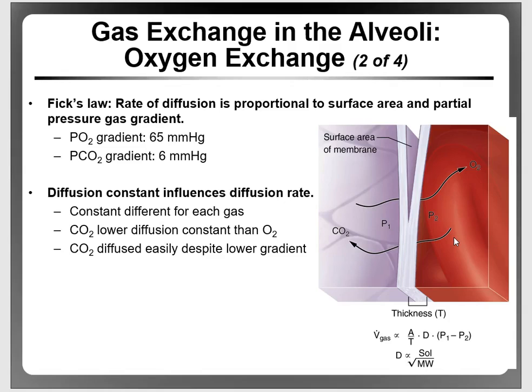So that oxygen diffusion capacity gets calculated on the basis of the mean pressure in the pulmonary capillary. That's going to be substantially higher for the partial pressure of oxygen. So that gradient between the mean partial pressure of the pulmonary capillary and the alveolar air is about 11 millimeters of mercury. That's going to provide a diffusion of about 231 milliliters of oxygen per minute through the respiratory membrane.